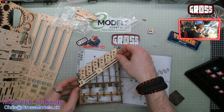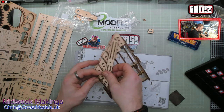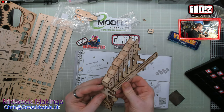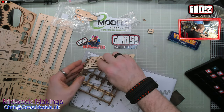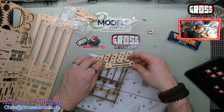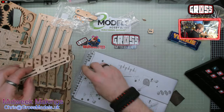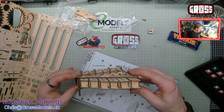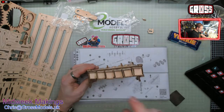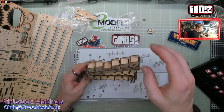That's obviously got to go there. So that goes down to there. So is that the top part of that goes through there? And the bottom bit hangs off the bottom. That makes more sense to me. Okay, yeah, that'll work. I can get that to work. That one on there, and then the 19 goes on the top there. Hold that in place. Right, so this is the bit that's going to lift the marbles up and down as things go up and down.